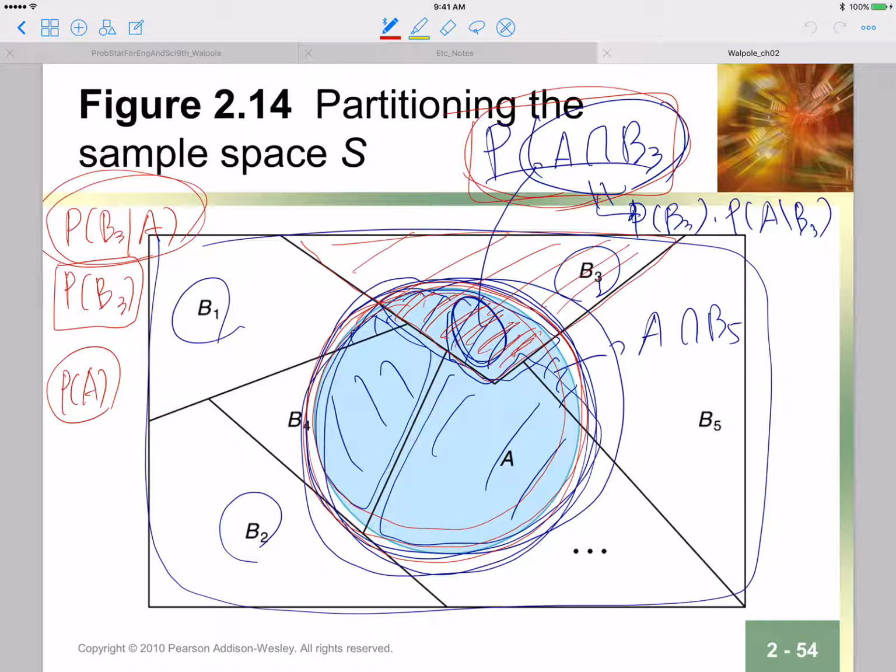So let's suppose we want to compute the area of the circle, okay? But we are not given immediately the value of P of A. We don't know directly what P of A is, but this P of A, or this blue circle, can be decomposed into this form. The first part is this guy, and then the second part, and the third part, and the fourth part, and so on. So P of A can be decomposed into multiple pieces, right?